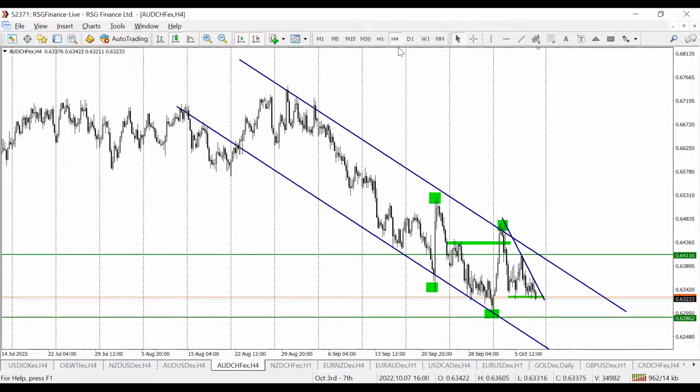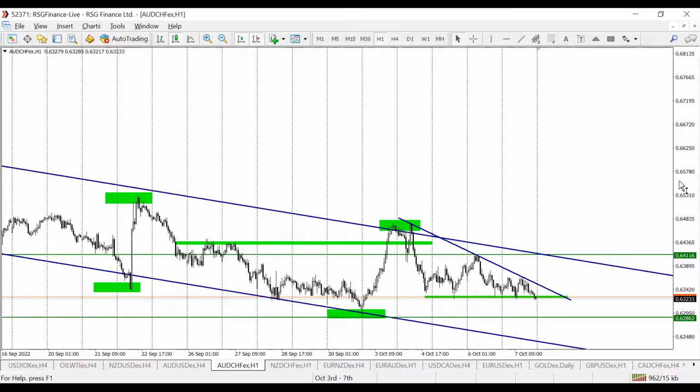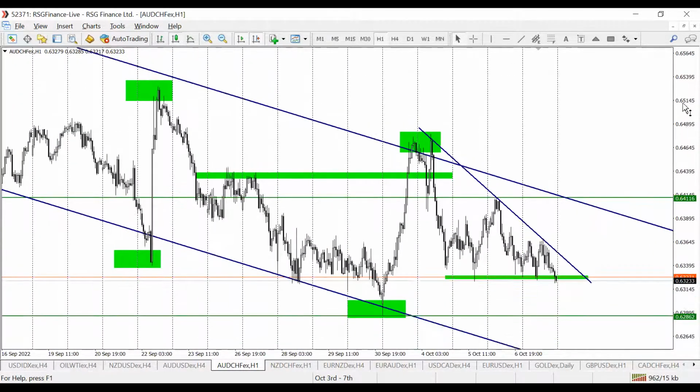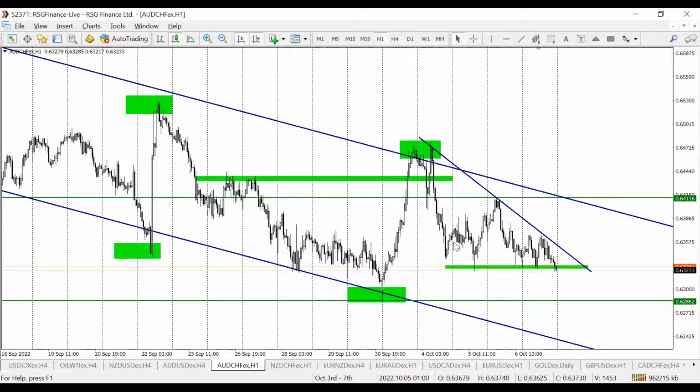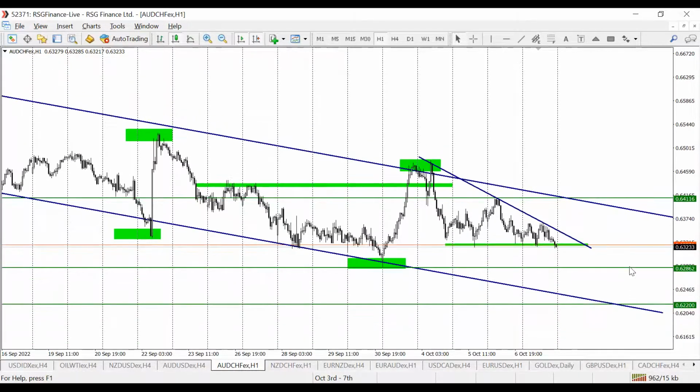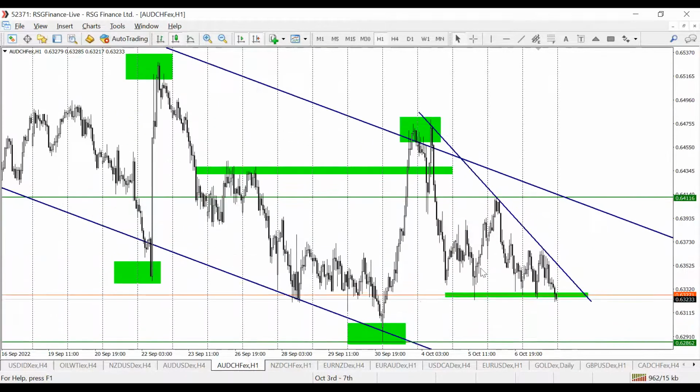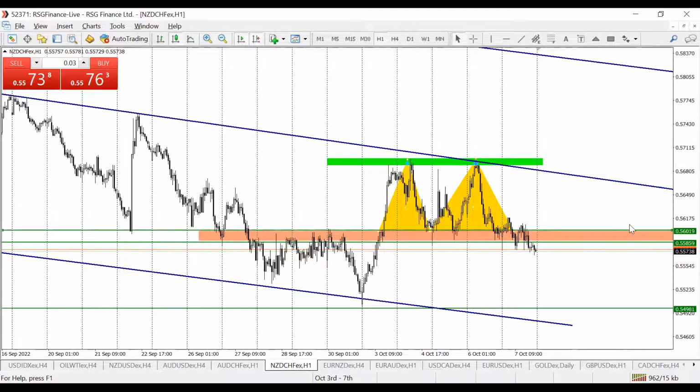So right now, what we see, let me take you down to a lower time frame like the H1. You will notice that this is more like a descending triangle, and a break from here, already we see breaking with momentum. We'll see price at least drop to the last low, and I marked it here with 0.6286 level. If it breaks further from here, then I expect more drop to the 0.6220 level.